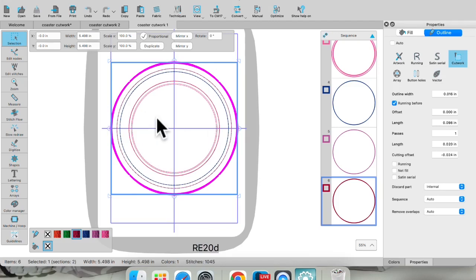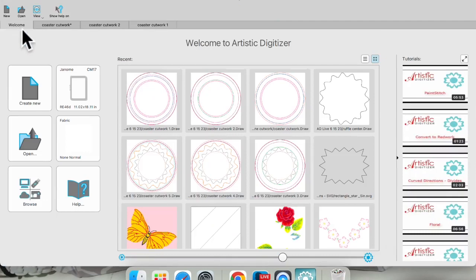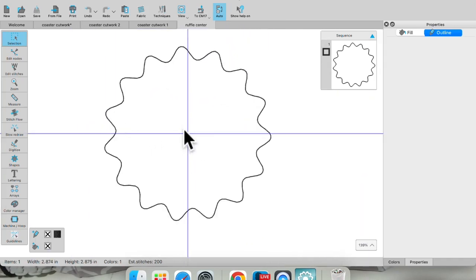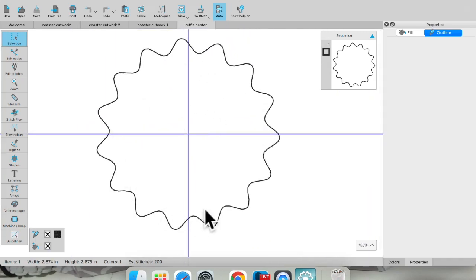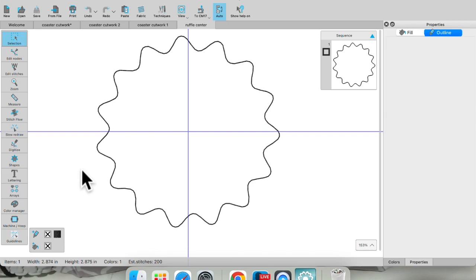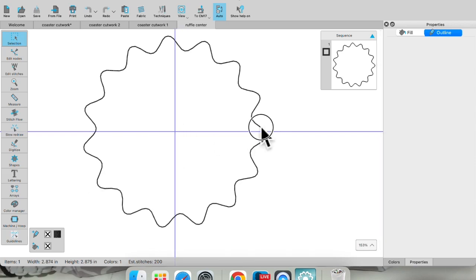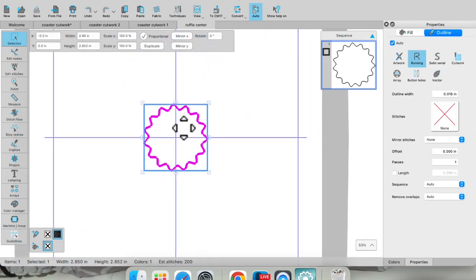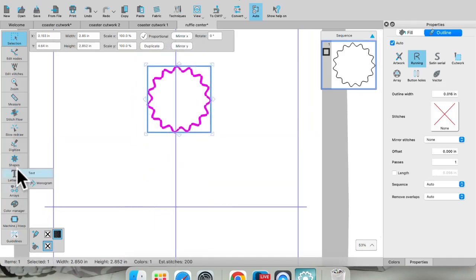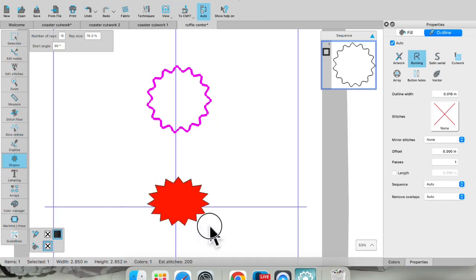So let's create this from scratch so you can see how we create it. And I'm going to show you this one first quickly, so you'll have this down in your toolbox. This is actually a star shape that I manipulated. And how I did that is I went to my star tool and I'm going to move this out and up a little bit so I can work with the other one. All right, so I'm going to use my star shape and I'm just going to create a star here.